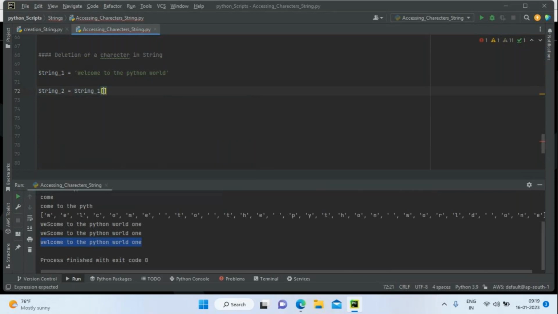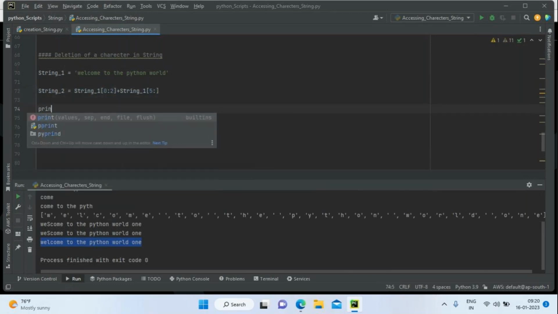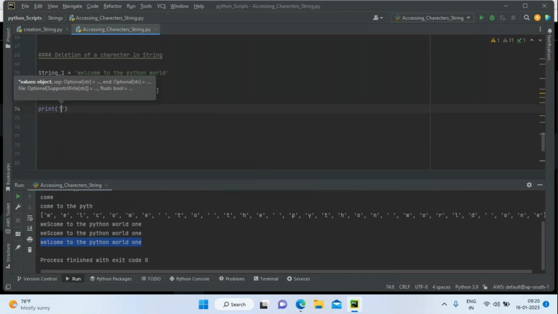Just I'm going to delete a few characters. string_1 from 5 with a colon. Now I remove the third character and fourth character. You can see it's going to slice 0 to 2. 3 and 4 will be deleted because I'm going to start the index at 5. From 5 to the last it's going to take. This is how you can delete the characters.